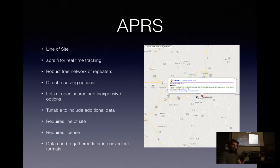So APRS is, again, line of sight, but since there's this repeater network, once you're at altitude, you're covering a 400-mile radius circle on the ground, so you're bound to hit a repeater somewhere in there. I've even had reports from 600 miles away on flights. You can use sites like APRS.fi for real-time tracking, and anybody that knows your call sign can go on there and track you in real time. There's a big free network of repeaters operated by amateurs.